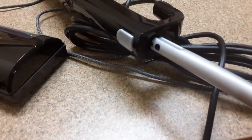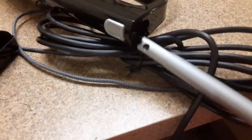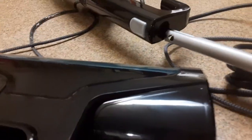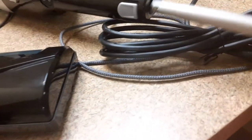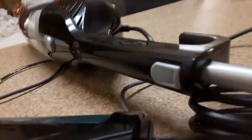So this part goes in here. This piece goes in this hole right here. See, it locks in by itself. So you press this to take it out. See? Press that button and it comes right out. So I'm going to put it back in. It goes right in really easily. Okay, so this goes in here. See? It locked by itself.